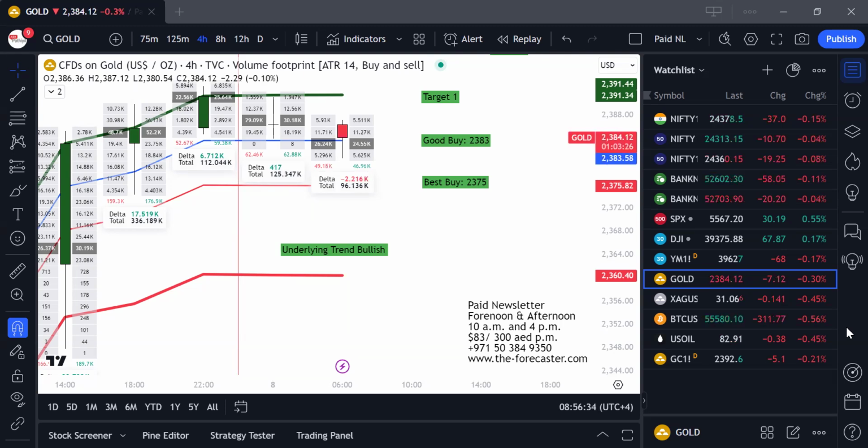We were anticipating a correction to get a re-entry into the market, but then it so happened that we took out 2368, then we took out 2388 also, ultimately by end of the day. So we saw a huge upside rally in the last week on Friday. So we had a very volatile session.